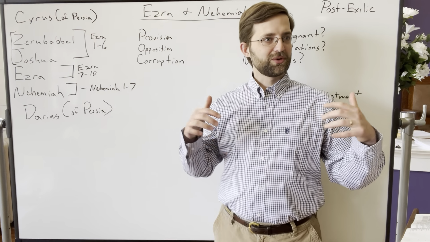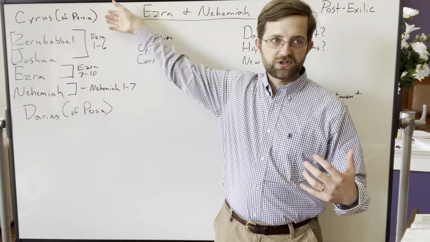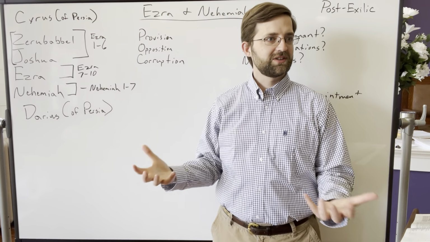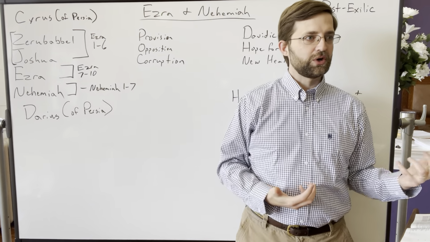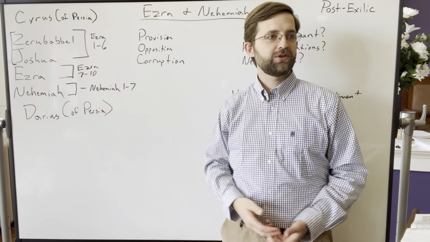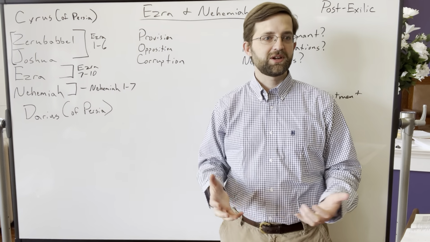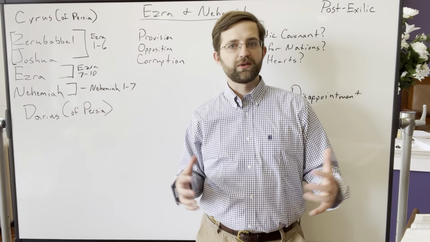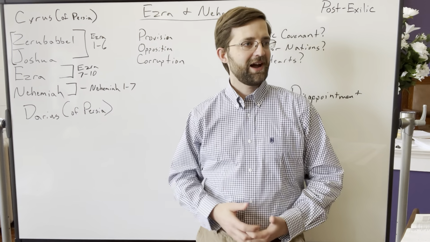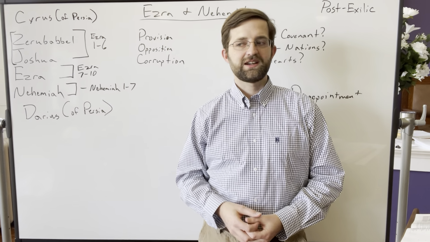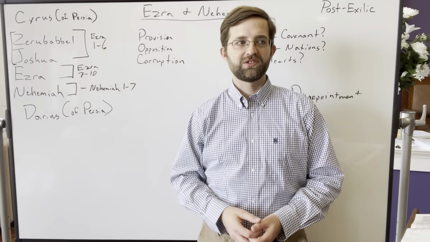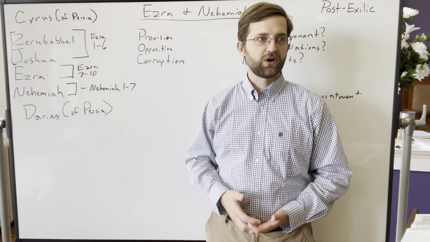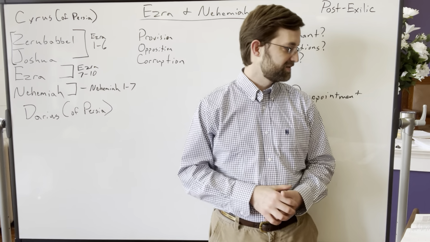And our first list is we're told that along with all of the provision from the treasury of King Cyrus, he also goes back and opens the vaults and brings out all of the treasures that were stolen out of the temple in Jerusalem when it was destroyed by King Nebuchadnezzar. And so he brings out all of the gold and silver articles from the temple of the Lord and gives them back to these leaders of these exiles to be taken and used in the temple when it's rebuilt. And we're given an inventory of these gold and silver articles, this list at the end of chapter 1.